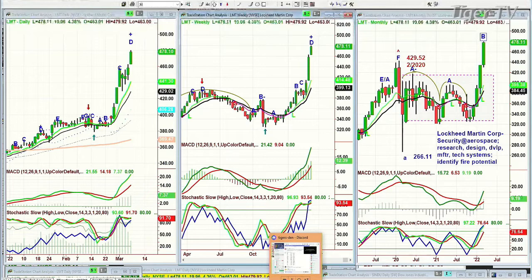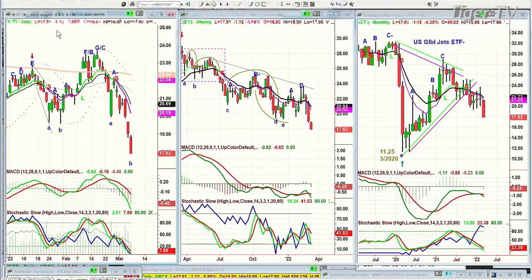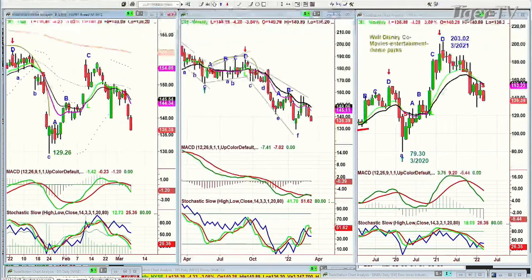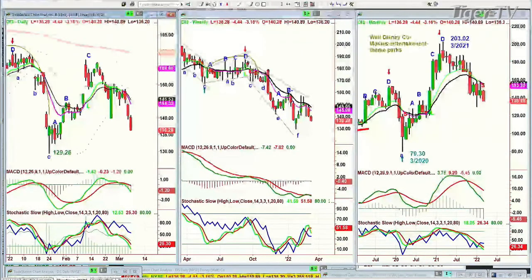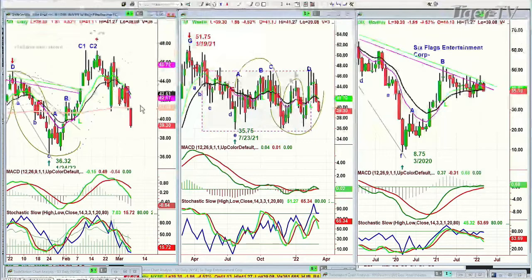Look at jets — the U.S. Global Jets ETF. There's everything going against them: international travel, price of crude oil. Jets, J-E-T-S, is at $17.91 down $1.12. This is not telling me about some kind of economic recovery. Look at Disney — entertainment, theme parks. And if I go to Six — Six Flags Entertainment — the price of gas could be deeply involved in the stock coming down so badly at $39.29, down $1.87. You've got to be very specific. The semiconductors — SMH — just about to take out the left side low of the 24th. Down almost six points at $249. It's made this H pattern and failed to make a decent M. Be careful.